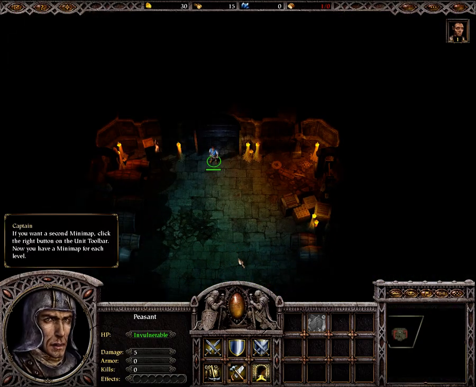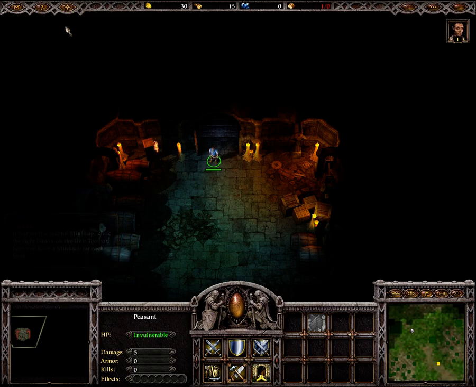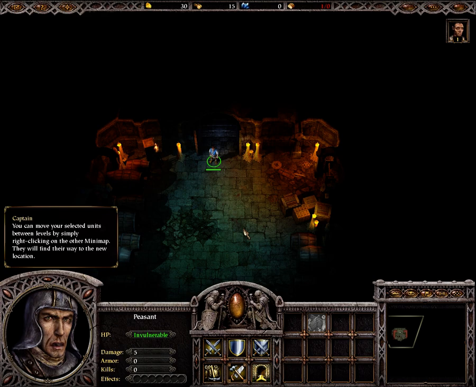If you want a second mini-map, click the right button on the toolbar. Now you have a mini-map for each level. You can move your selected units between levels by simply right-clicking on the other minimap. They will find their way to the new location.